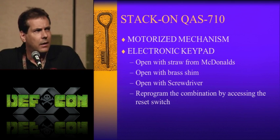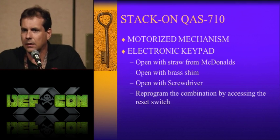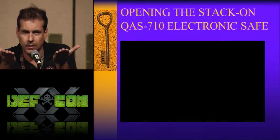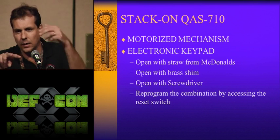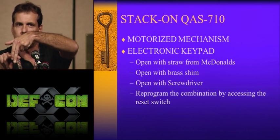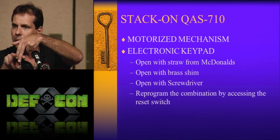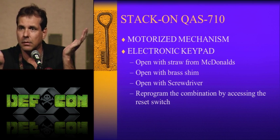It is supposed to, when we lock the cover, a motor is supposed to grab the door, and the locking mechanism is like a scissor. So when it drops, it grabs the door, and the motor is supposed to also keep that in place so you cannot move and open the door. So we were just inserting a shim and opening the safe.